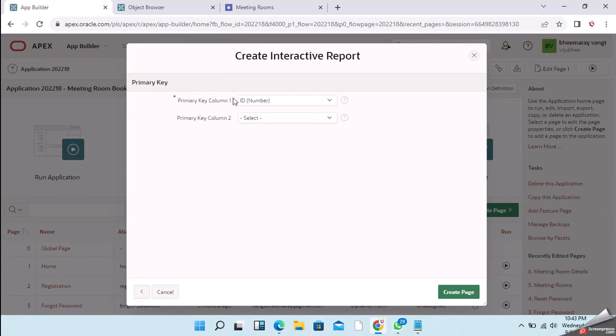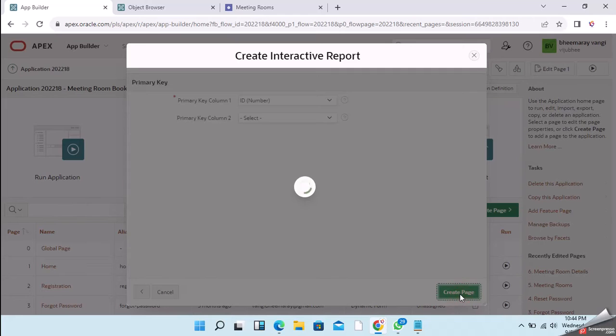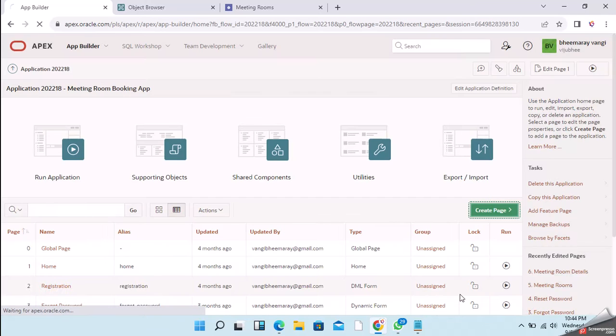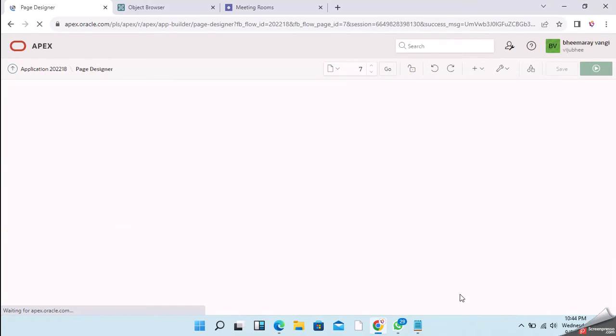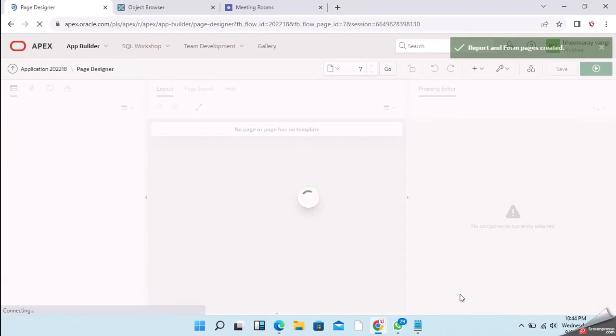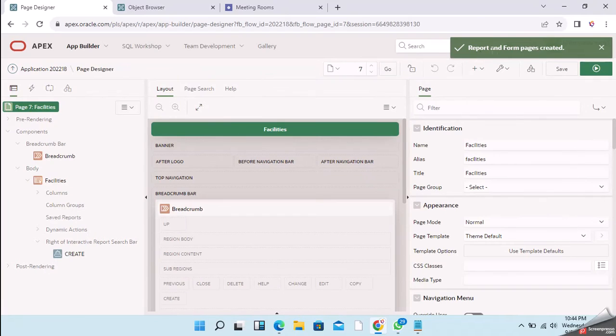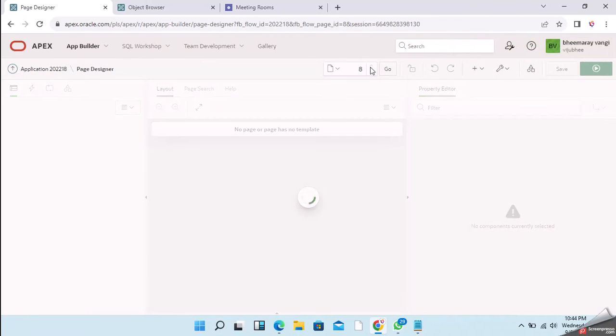It will automatically populate the primary key, accept the default, then just click create page. Now you can see the report and form pages are created. This is the report page, and the next one is the form page.